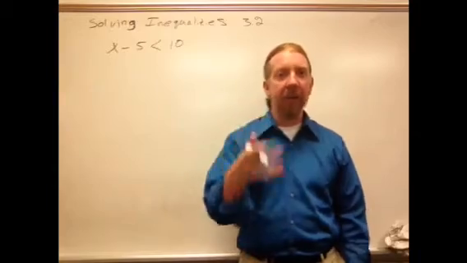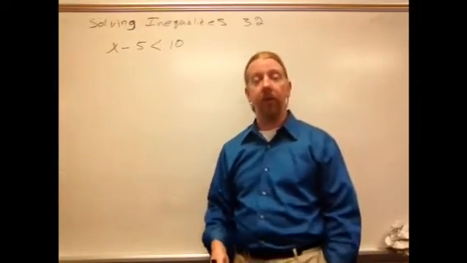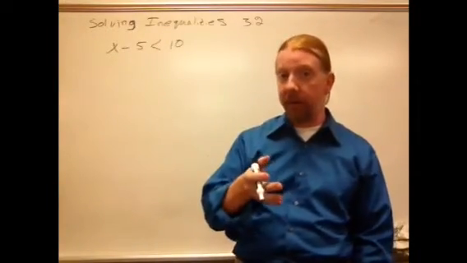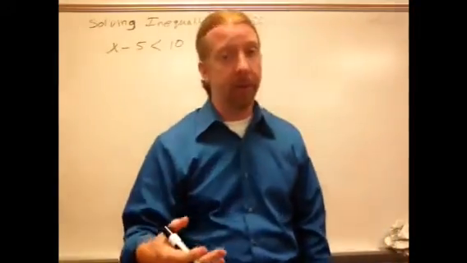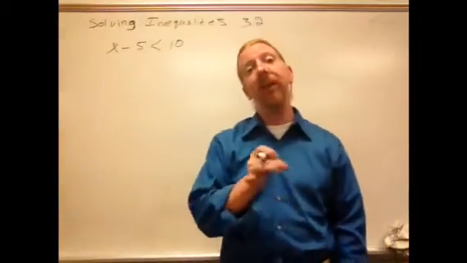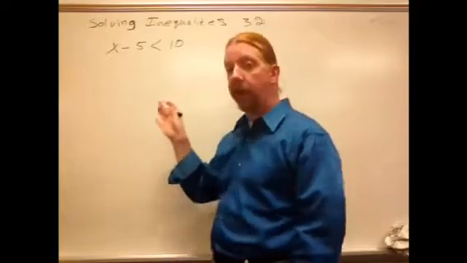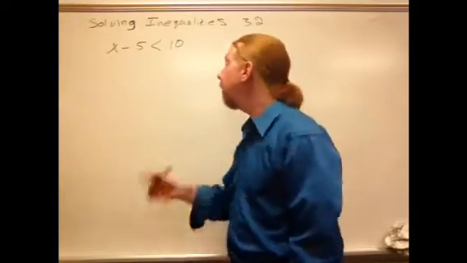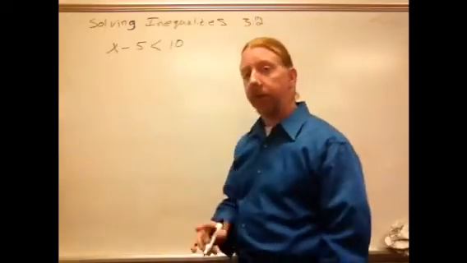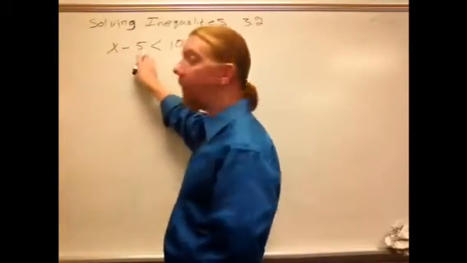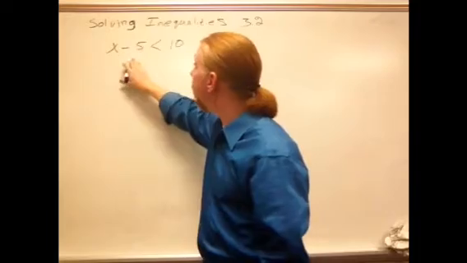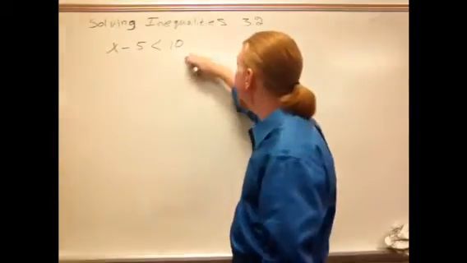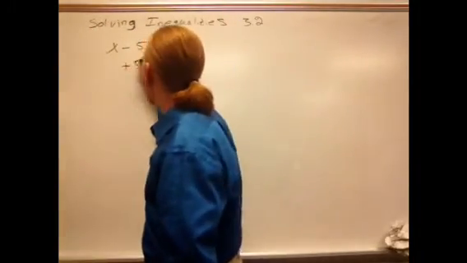All right, let's take a look at another inequality that we can try to solve. Remember, we need to also be writing out our steps in words so we can go back and review it later. And our solution must be given as more than just an inequality, but shown on the number line in what we call the graph. So, here's our inequality to solve. Now it says x minus 5, so I want to get rid of this on this side of my scale. I'm going to bring it over to this side by adding 5 to both sides.